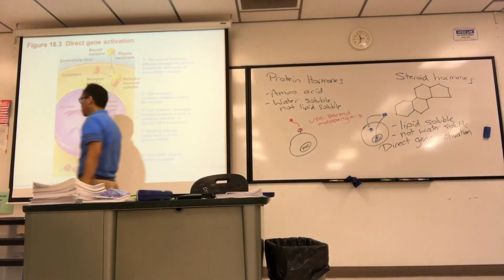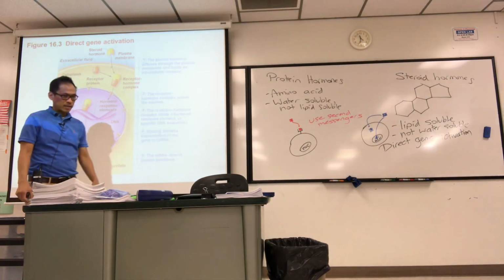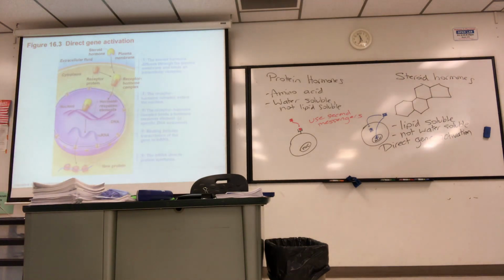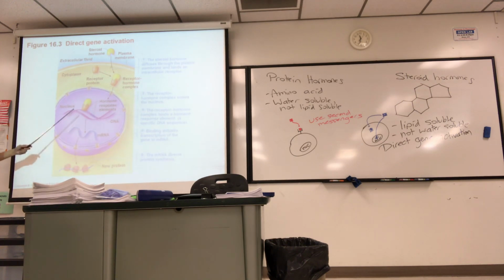Here's the professional picture of the direct gene activation. In this illustration, they show the steroid hormone binding its receptor in the cytoplasm, right there. And then it enters the nuclear envelope and binds the hormone response elements. You're going to get proteins. Okay? Transcription, translation, when you bind this promoter region, this hormone response element.